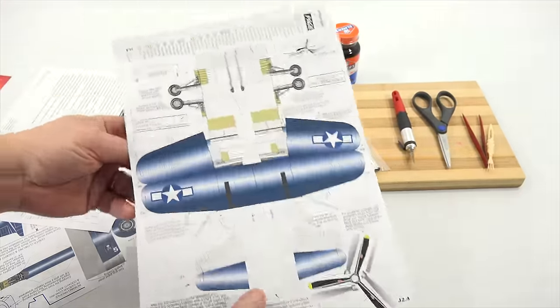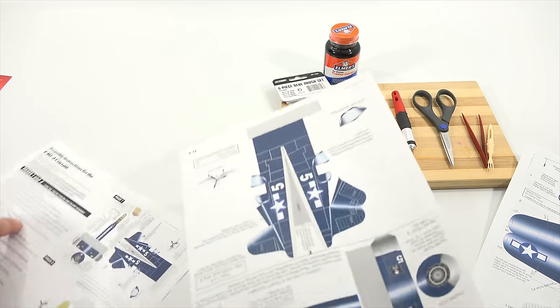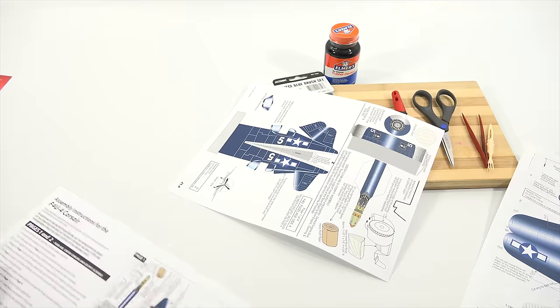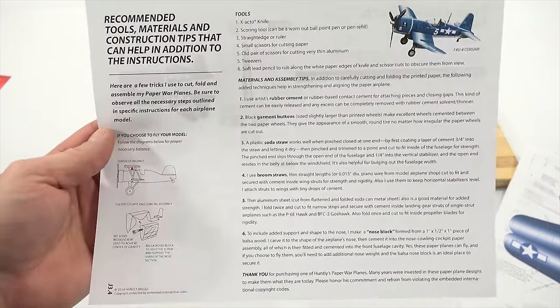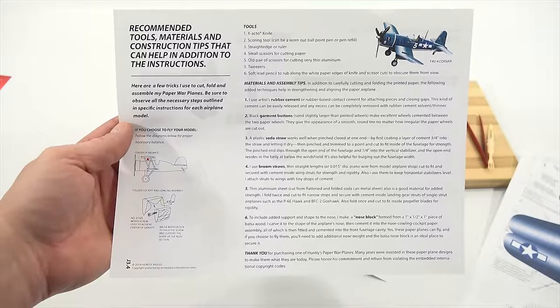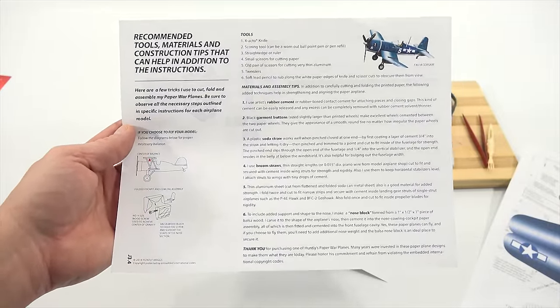Now, this particular sheet, step one and two. It doesn't tell you to cut here, but I'm guessing you're going to have to. I'm reading the instructions. All right, here we go. Oh, and by the way, here is all the different little tips of information. So there's a lot here. I would say this is somewhat advanced of a project, something I would never have tried. So this will be my first time.